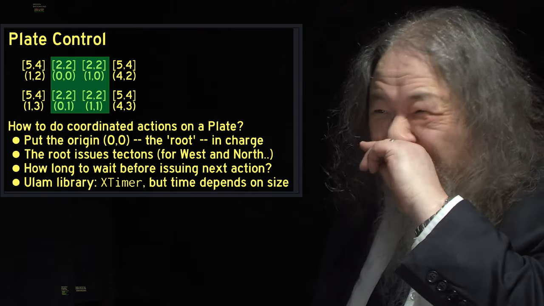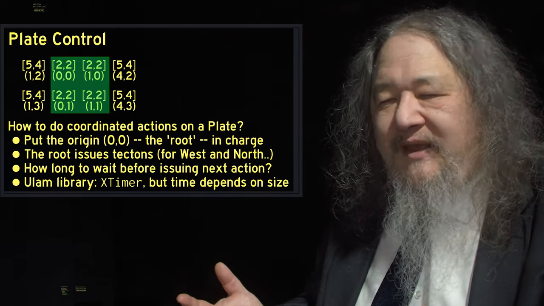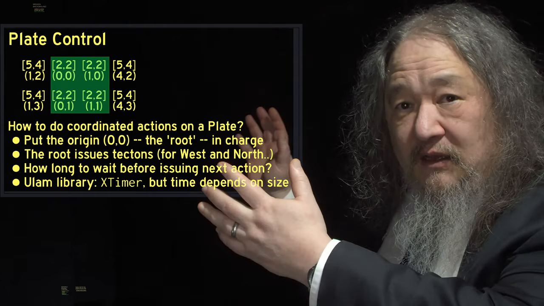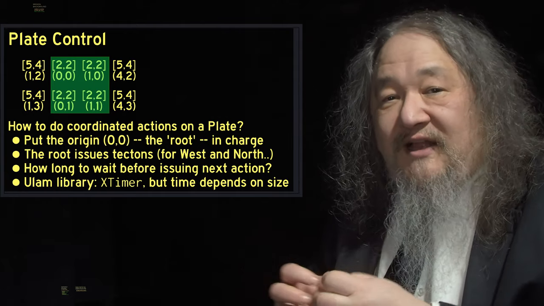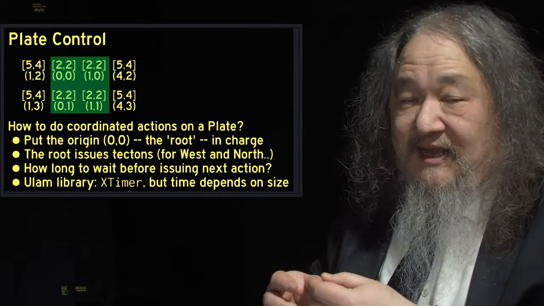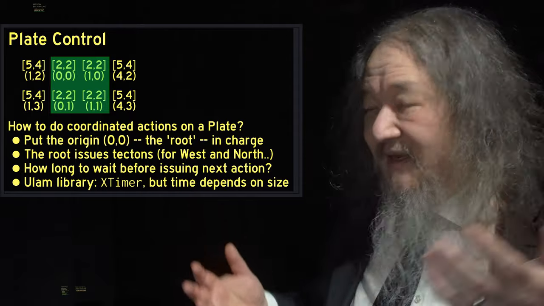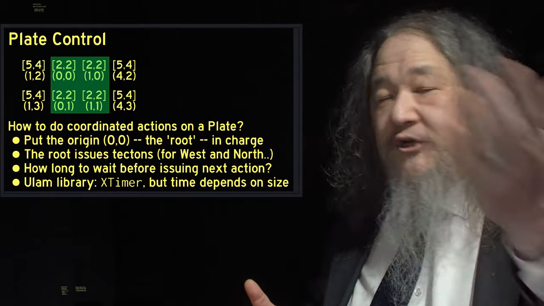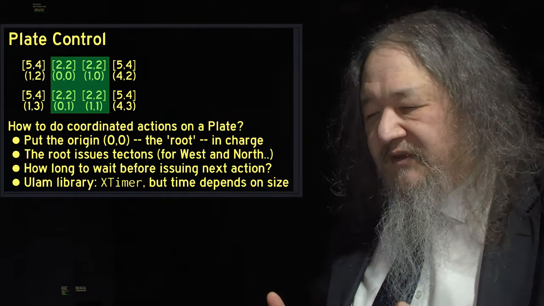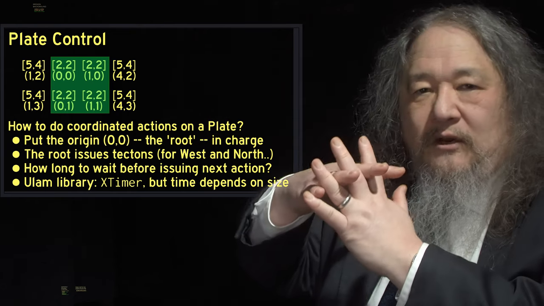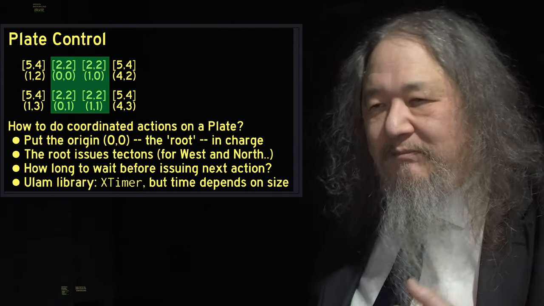Now, additional issues. Okay, we can move a plate west or east or north or south. We can grow it. But someone has to issue those commands. It's not going to be me clicking on it on the tile out on the grid. So I'm going to say, all right, the upper left corner, the origin is going to be the plate control. That's the one that's going to issue the command. So it can issue at least tectons for west and north. But then the question arises, as it did when I was implementing it, how long do we need to wait before issuing the next one? If we want to go west and then north because we want to head northwest, how long do we need to wait? And it wasn't long when I was debugging all this stuff that it got locked up. That it got a west and a north that would cross, and they're both the same priorities. They messed each other up, and so forth. It's just like it was discussed in the spot paper last year.